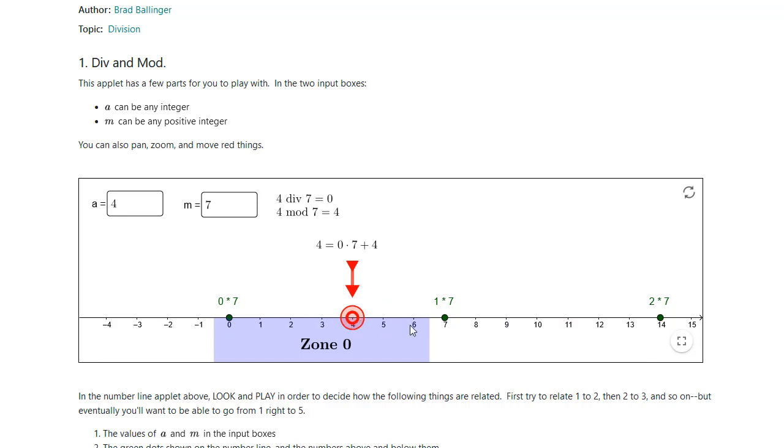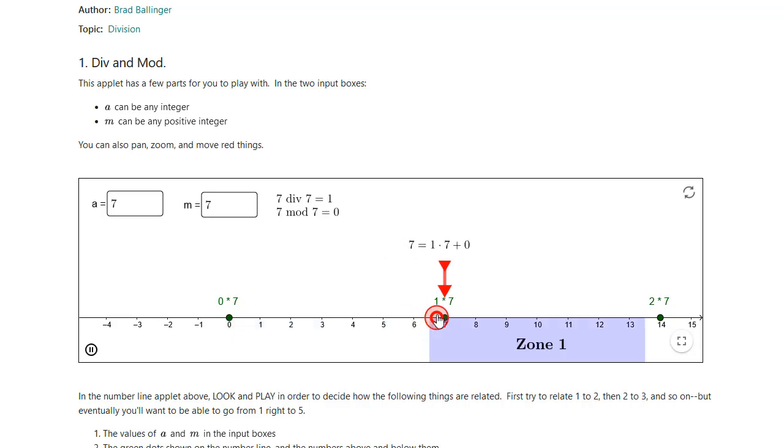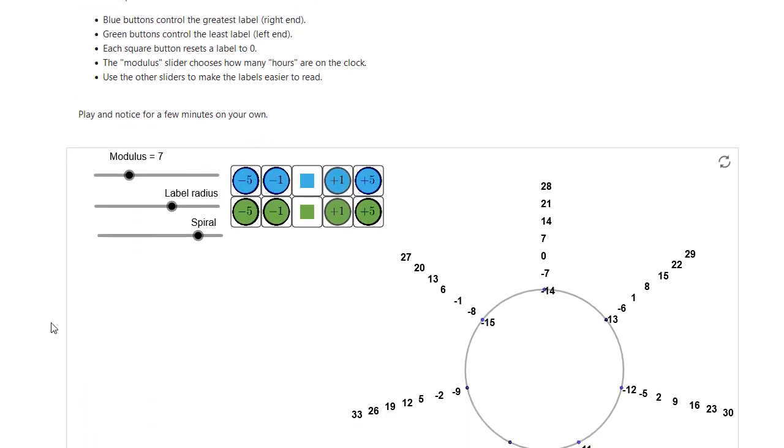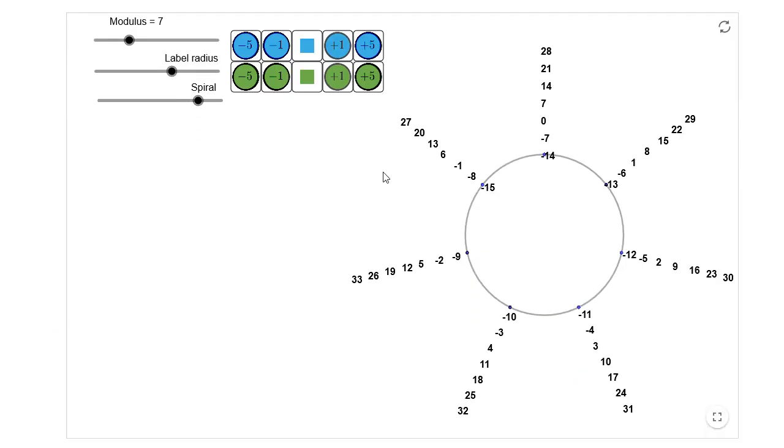In other words, the remainder could be 0, and it could be almost the modulus, but it can't quite be the modulus. Because if you have the modulus left over, it means you didn't use the modulus enough times. So the remainder can't be as big as the modulus. The way that same idea manifests on the circle is that the circumference is 7, the modulus. So every 7 units, you get back to where you started. That's about it. Thank you.